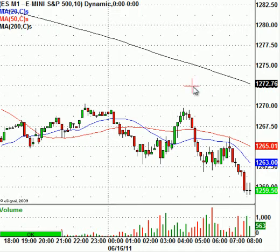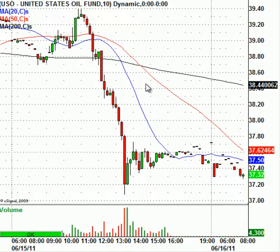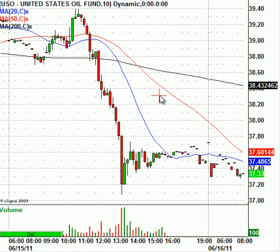Now, yesterday oil was hit pretty sharply on the back of the stronger U.S. dollar index. Today, oil is really not doing too much. Yesterday USO closed at 37.58. Today it's trading down just a little bit at 37.32. But again, if you want to have lower energy prices in this world, you just have a stronger dollar. It's very, very simple. The whole reason for the move up in gasoline and oil prices was simply because the dollar was so weak.